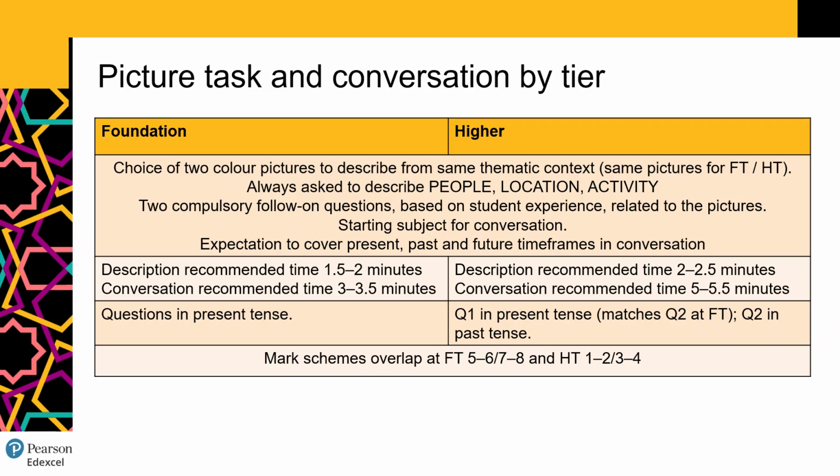In this new qualification, the picture task description is more substantial, as it is a task which carries 8 marks. To succeed in this task, it is essential that students describe the picture as fully as possible in the recommended time. Teachers should take advantage of using the given prompts to encourage students to say more if necessary. Remember, though, that students can choose their thematic context before the exam window opens and have a choice of 2 pictures, which increases the accessibility of the task. This is not the case for the 2016 qualification.